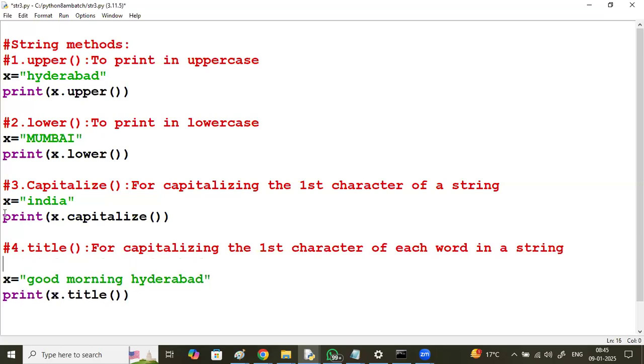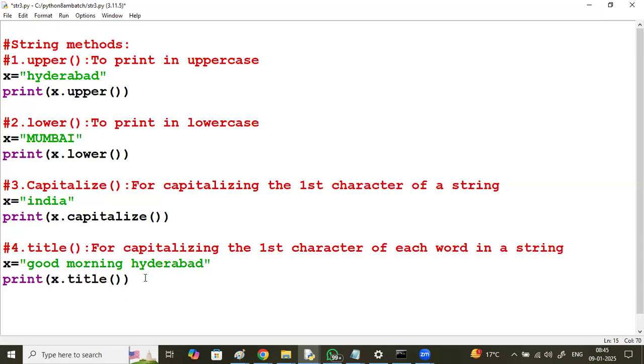Where exactly can this title be useful in real time? For example, observe this. Employees, EMPS, equal to Rahul, Ajay, Miller, Blake, James, John, Rohit.